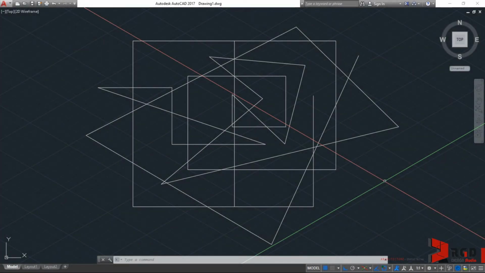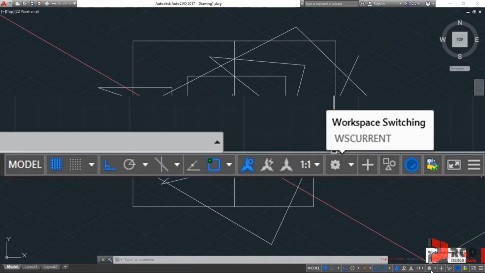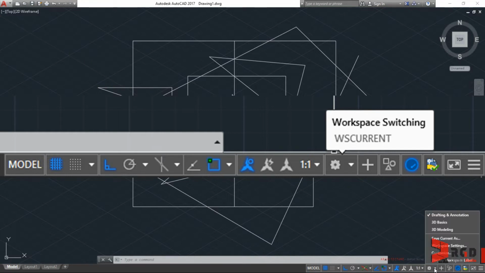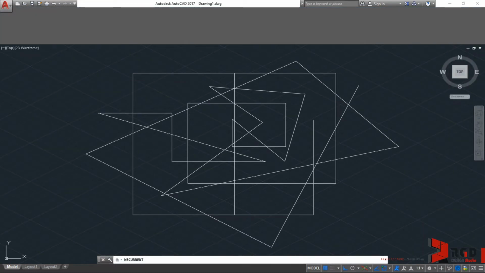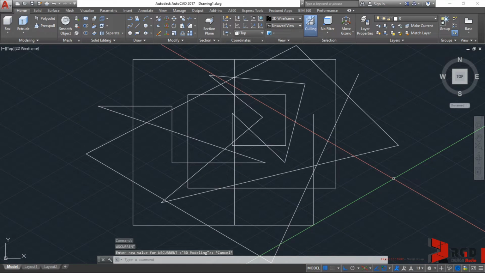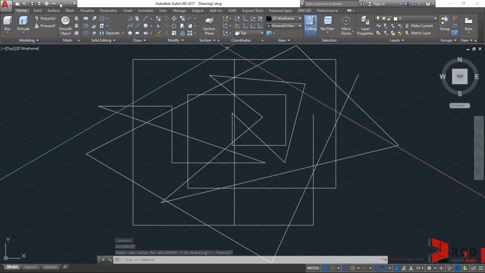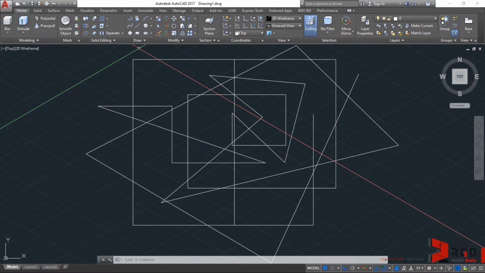For real three-dimensional drafting, we set our workspace through this gear icon on our status bar and click on its down arrow. And you could choose from our current workspace intended for 2D drafting to either 3D basics or 3D modeling. So let us see the 3D modeling workspace by clicking it. So click, and the hieroglyphs are back, but this time with additional toolbars suited for 3D drafting.